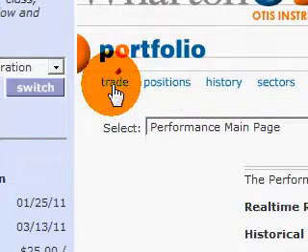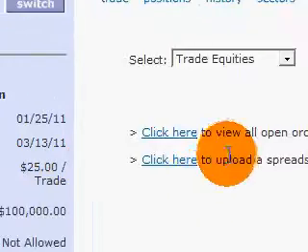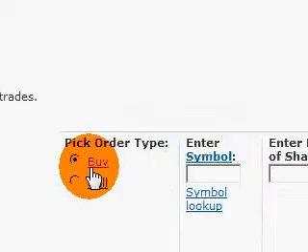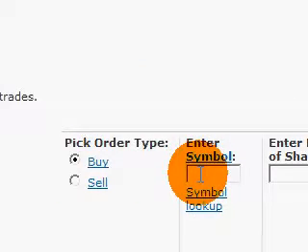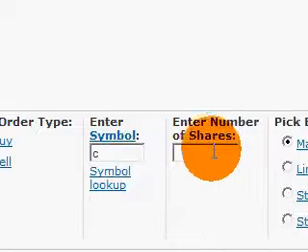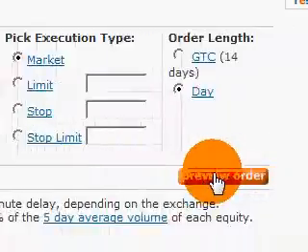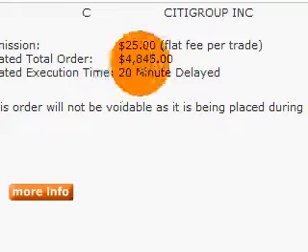Let's go to trade here, and let's pick up maybe one more, maybe Citibank. I'm going to put in the ticker symbol C, and let's see if we can do about 1,000 shares here. We'll preview the order. 4,000. Well, we can do more than that.